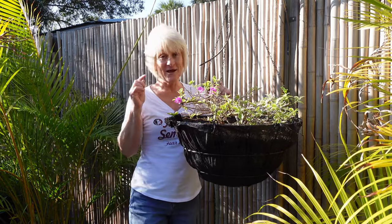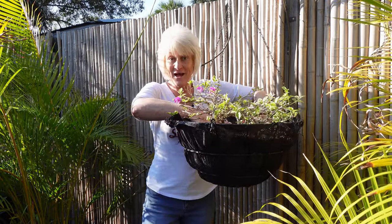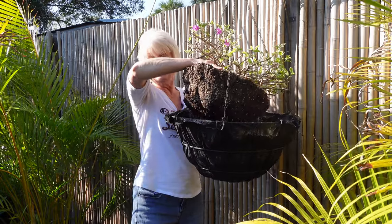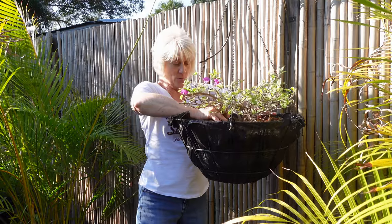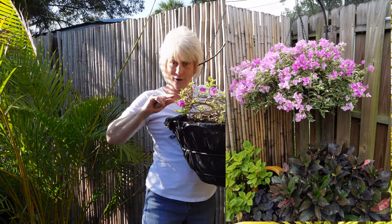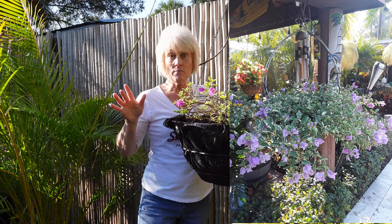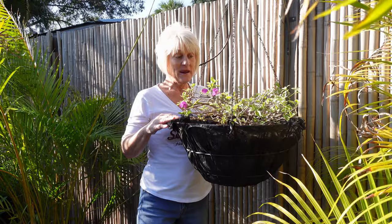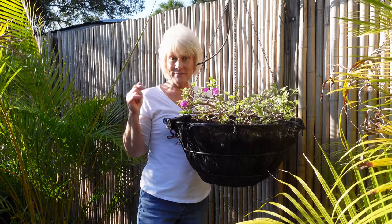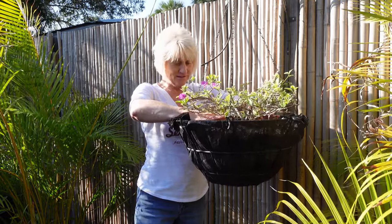I have been wanting to get out here and plant these guys up for a couple of months now. This is not planted — it's loose and I just kind of threw it down here in this basket. I pulled these out and it's just a root ball — a huge root ball. These guys were planted over on the south side of our property about a year ago and they were absolutely gorgeous. I also had them on the front of our cabana — they grew for about three to four months out there and did absolutely beautiful, but I decided to relocate them to the south side. I've had these for about two years now and they are absolutely gorgeous — these are a variegated, with variegated leaves, and they're a hot pink.